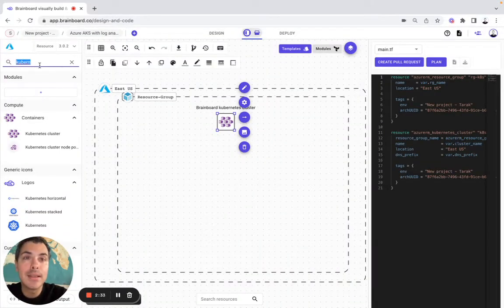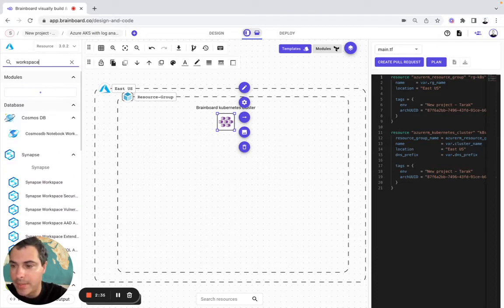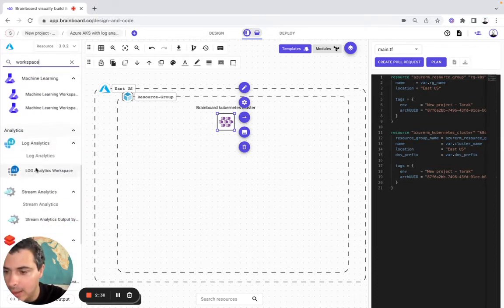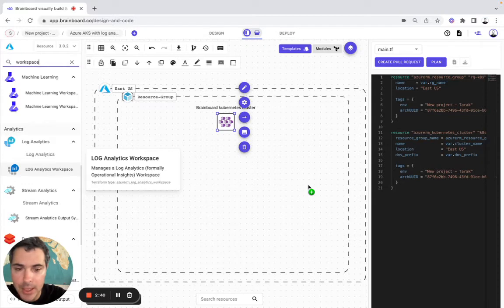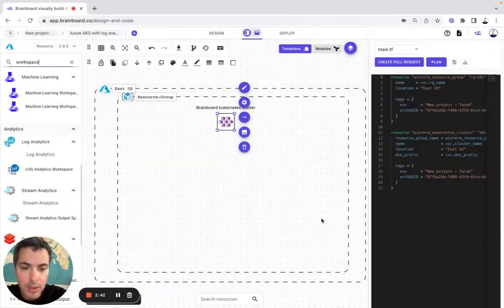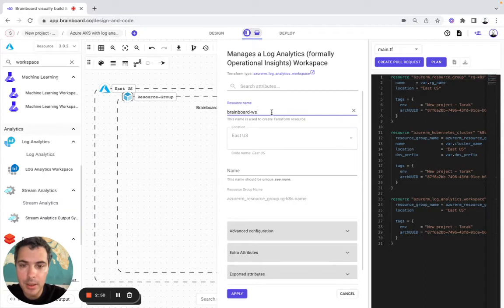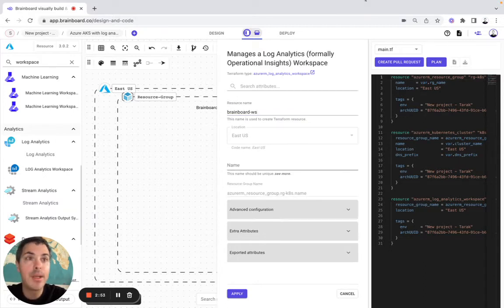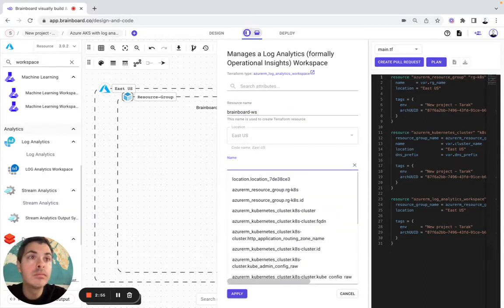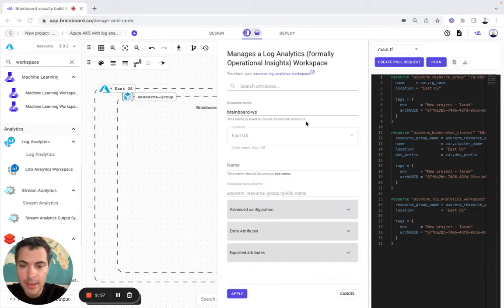Then we can add a workspace. We are looking for it. And log analytics workspace will be this one. Here we will modify this parameter, with the resource name being Brainboard. The name will be log analytics workspace.